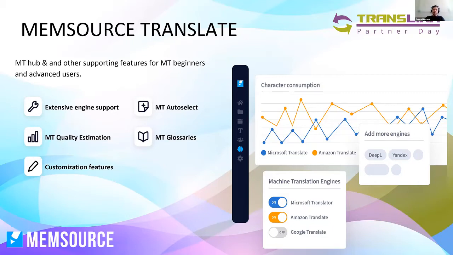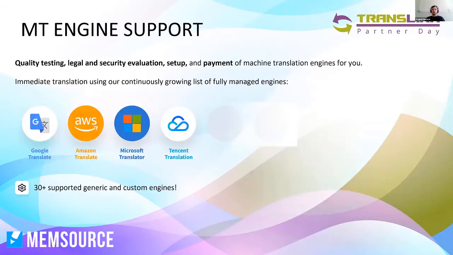So obviously the main aspect here is what engines you work with. Memsource supports around 35, I think 36, MT engines now. Some of them you are able to use under Memsource Translate. From these, Memsource Translate is picking the best performing one. It's again an easy plugin solution for your content. You don't have to think about much. You will allow the feature for pre-translation and it's going to run its course.